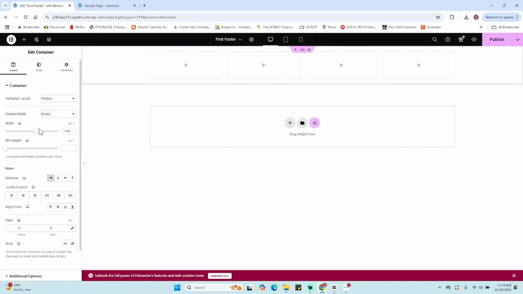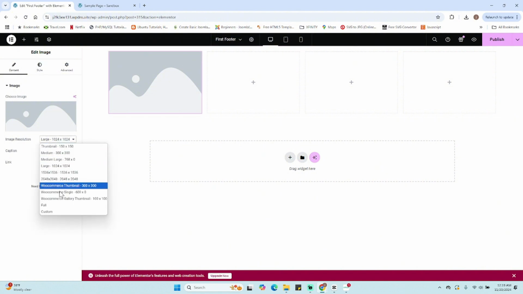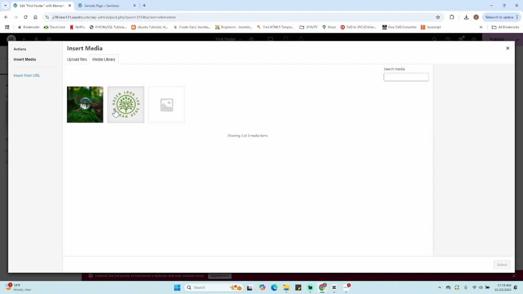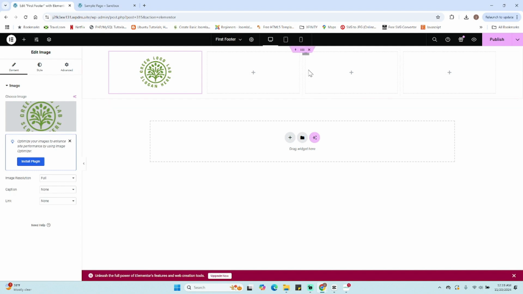Right now, we're going to set it to 1440. And the first thing we're going to do, we're going to grab our logo right here. So grab an image, drag in that box or container, full size. And here is our logo. Select.